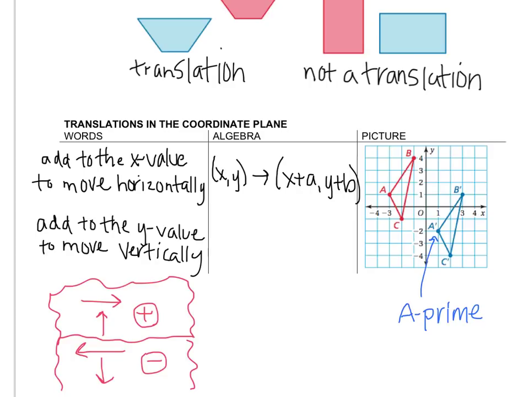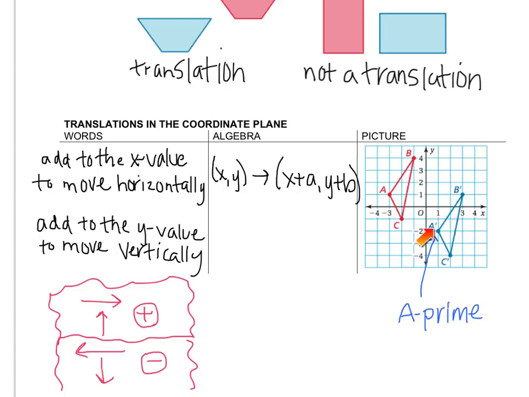And that's how you know which one is the original and which one is the image. Because if I just call this A, B, C, then when I say look at point A, you say, I don't know, which A are you talking about? Are you talking about the A over here or the A over here? So you put this little apostrophe thing, which we call a prime, in order to tell our reader this was the original and this was the image.